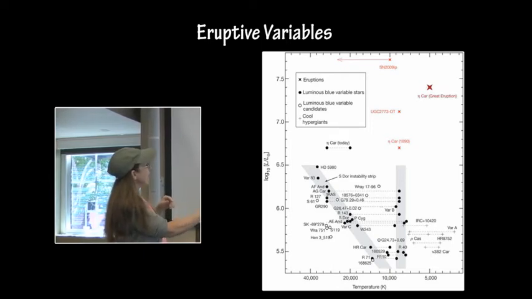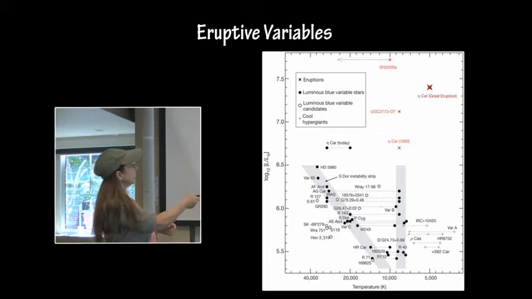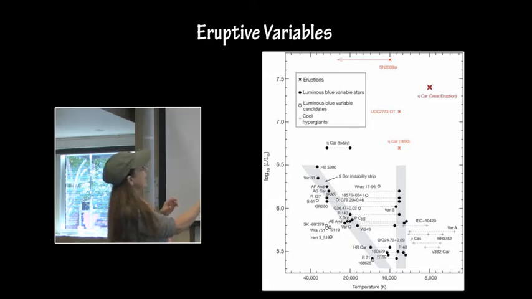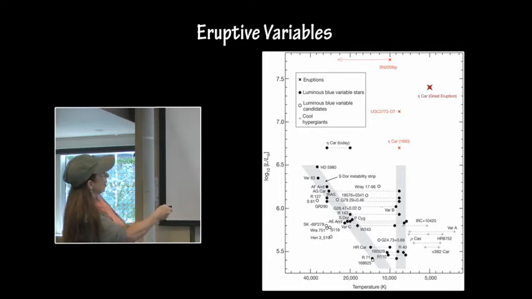Over here, this is actually the only HR diagram I could find that actually had an S Doradus instability strip on it. And here's Eta Carinae today. This is where it was in 1890, and this is when it had the great eruption about 140 or so years ago in the late 1800s. That's where it was on the HR diagram. But pay attention to, this is the log 10 of the luminosity relationship here. So pay attention to what the axes are telling you.